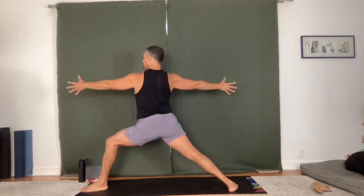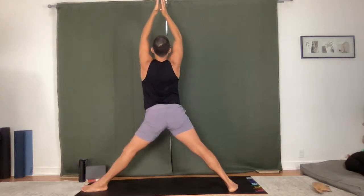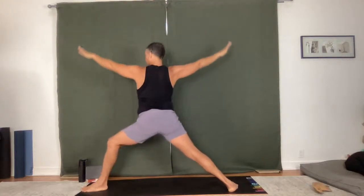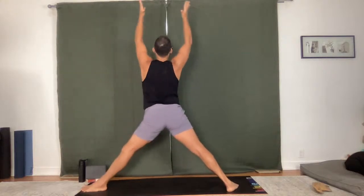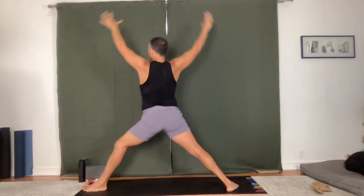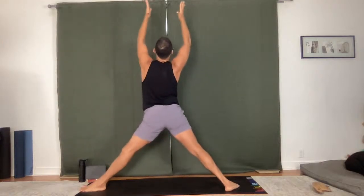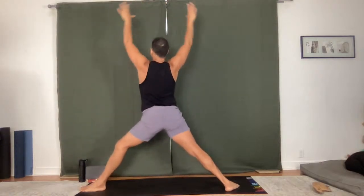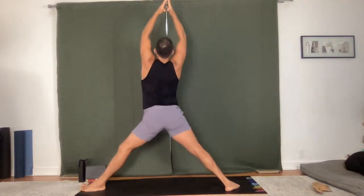Stay. Flip your palms on the inhale. Press your feet. Both legs straight. Arms up over your head. And go back into the lunge. Do that 3 more times. In. And out. Really press the feet as you come up. Squeeze the inner thighs towards center. Warrior two. Last one. Take the lunge.